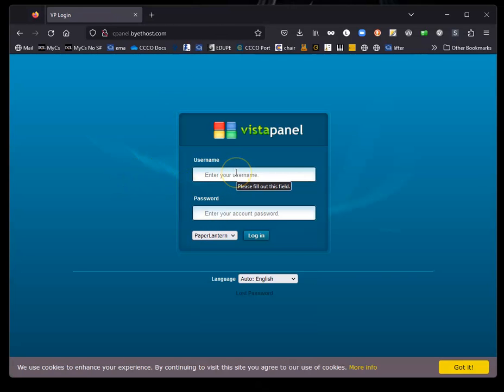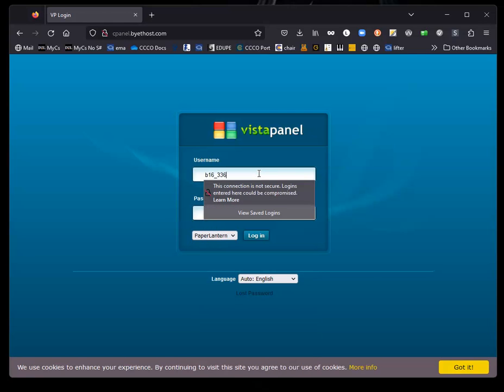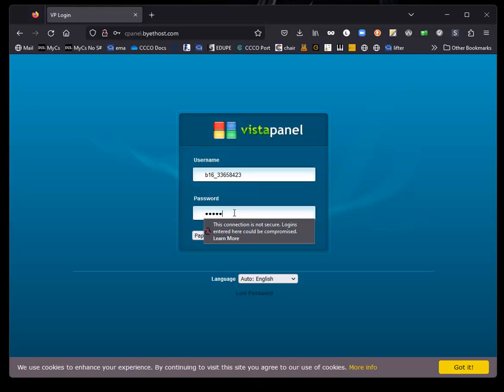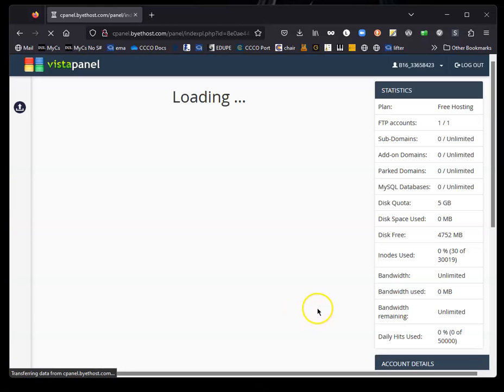Okay. And don't use one of your best passwords for this, because this doesn't have the security turned on, so everything goes by in plain text. But hey, it's free, right? So you use the control panel username that they give you, and it'll be some long series of numbers and letters. Type in your password and then click login. Yeah, we'll wait for a second.